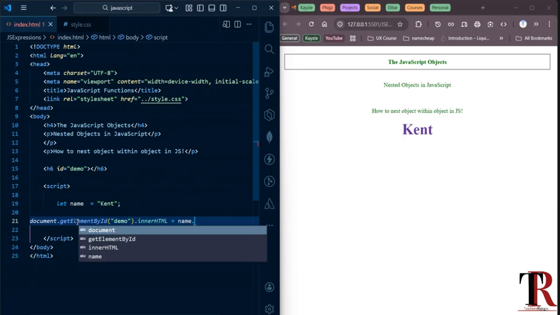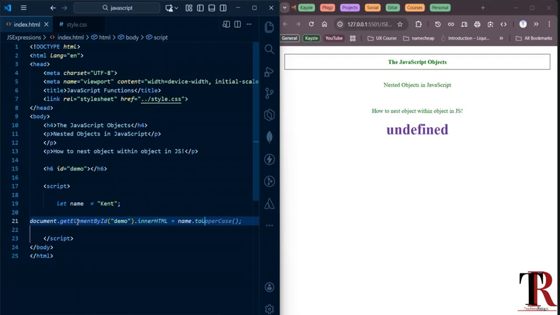And you can see Kent. Now I want to use a method on it, which is toUpperCase. I want to change it from that small letter and do it this way. And then you can see that my letter has turned to a capital letter. So this is how the toUpperCase method works on a string.